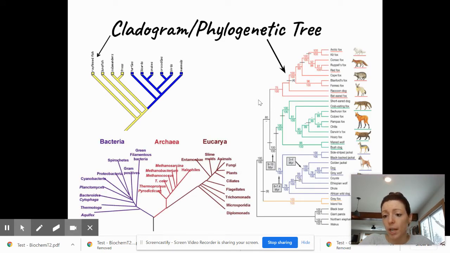So cladograms and phylogenetic trees are how we keep these things organized and lay out our theories of who's connected where. The difference between the two, cladograms are just showing relationships, and typically they're organized by defining events that split those species off. For instance, if we look at this one up top here, you've got ray-finned fish and lungfish. And then we go to salamanders and frogs. So if we keep going up here, frogs and turtles have a common ancestor, but they've definitely gone some different directions. So if you think about defining features, well, frogs are amphibians and turtles are reptiles.